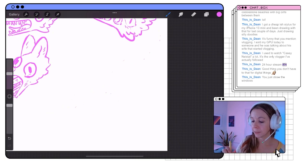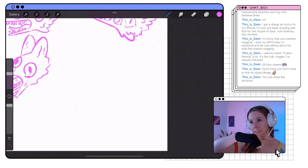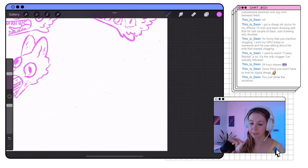Alright, do over. We can do this. He's gonna go this way now. He's gonna face that way, which I guess is opposite because my camera is mirrored. He's going this way now.